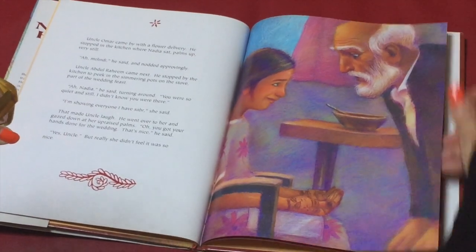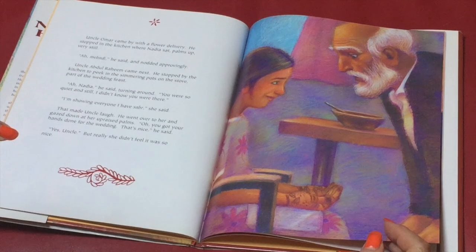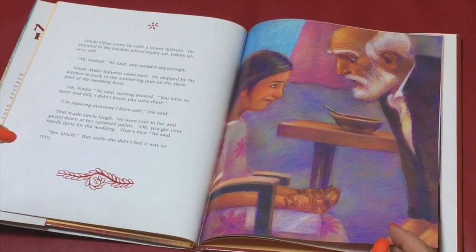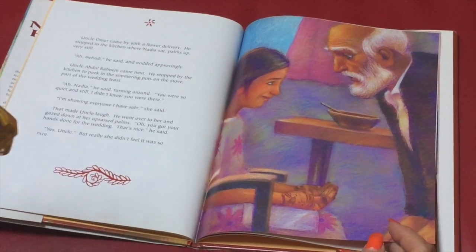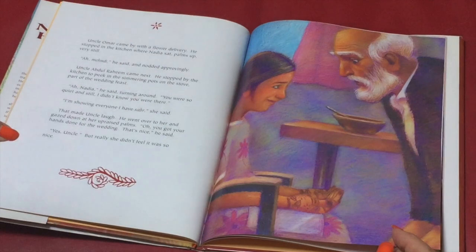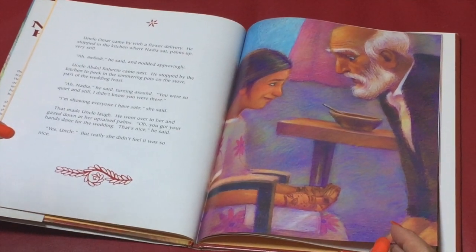Uncle Abdul Rahim came next. He stopped by the kitchen to peek in the simmering pots on the stove, part of the wedding feast. "Ah, Nadia," he said, turning around. "You were so quiet and still. I didn't know you were there." "I'm showing everyone I have Sabir," she said.